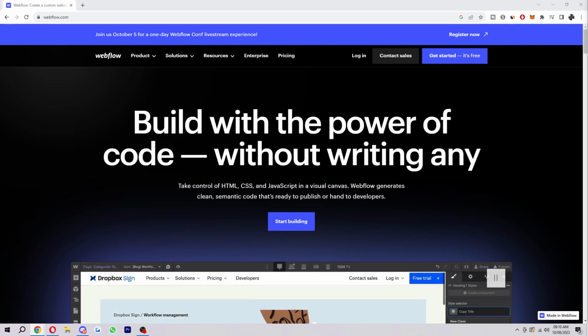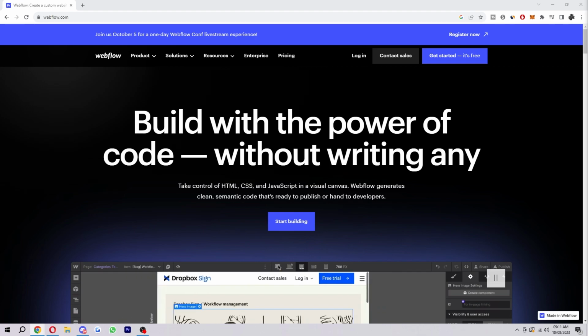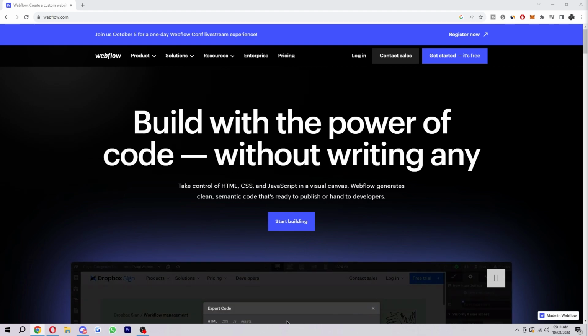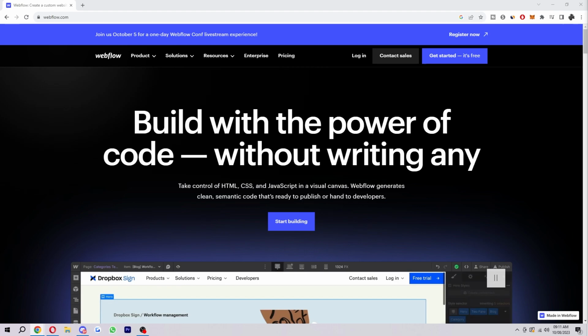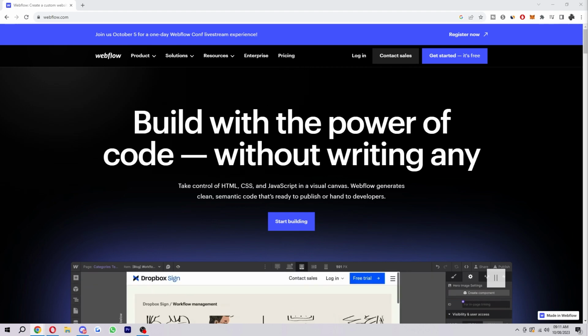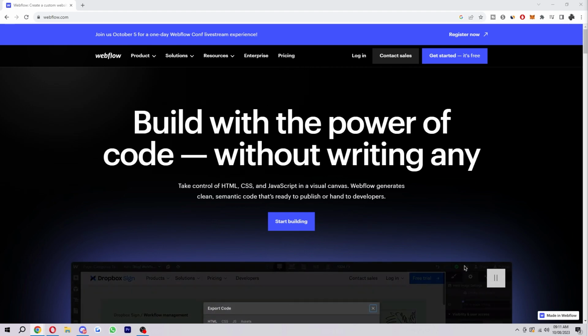So if you didn't know what Webflow is, it's a great platform for creating websites because it's easy to use, powerful and affordable. It is a visual platform that allows you to create websites without writing any code, making it accessible for people of all skill levels. Webflow sites are also responsive, meaning they will look good on any device. Additionally, Webflow offers a wide range of features that allow you to create complex and dynamic websites. And overall, it's a great option for anyone looking to create a professional website without breaking the bank.